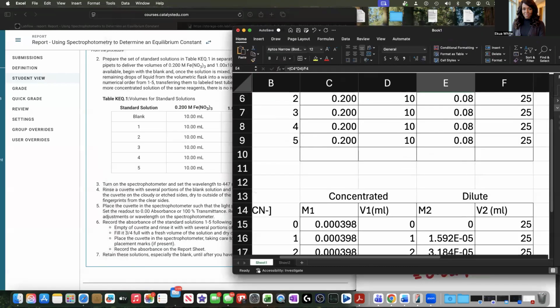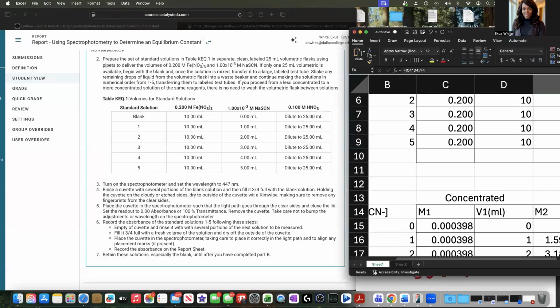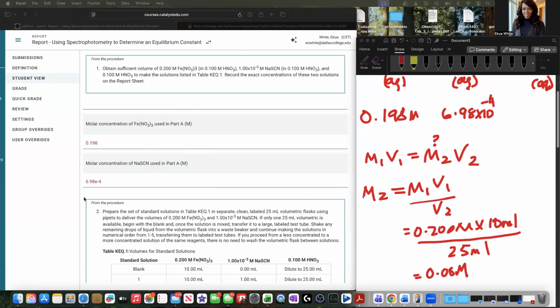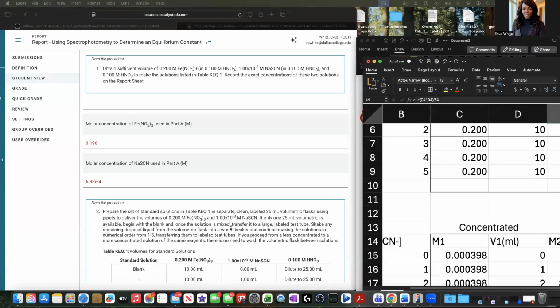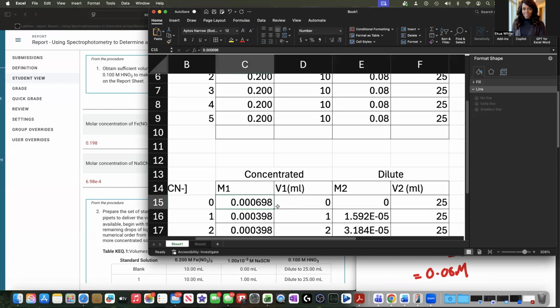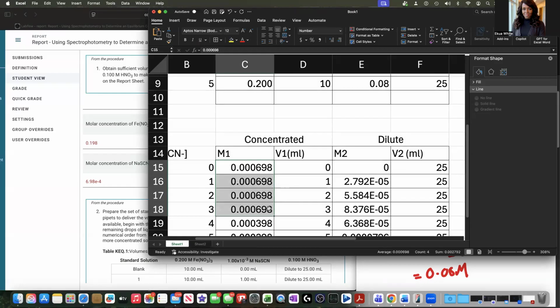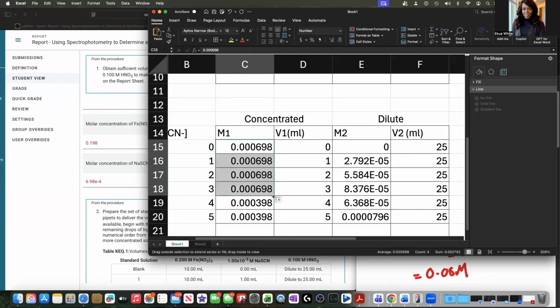Now for this one here, they gave me a different number, y'all. Y'all saw the different number, right? So let me go ahead and copy that. They said 6.98 times 10 to the power negative 4, so now I have to adjust that. That changes my amount. Same thing: I have the total volume and the amount added per run, and I'm able to figure out my new amounts here without having to do too much math, right?